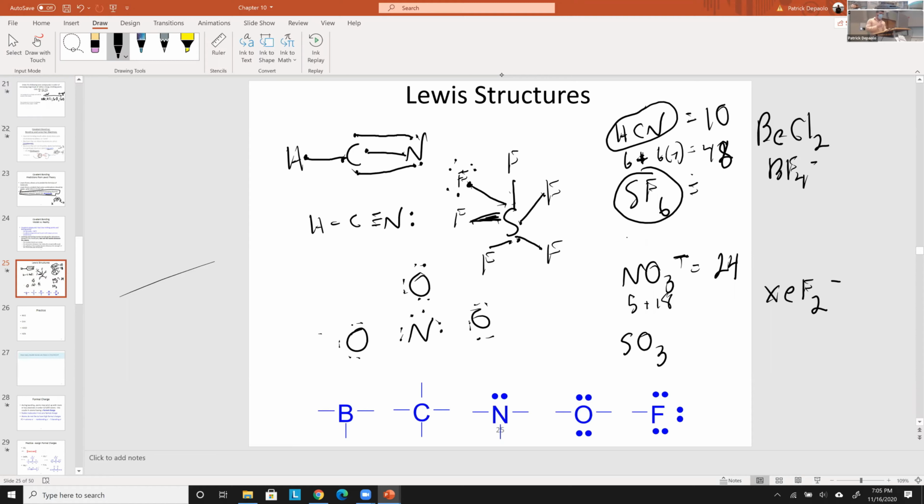So basically what happens is you have 2 double bonds between nitrogen and oxygens. Then you have a single bond, and then the remaining electron moves over to the oxygen. Or you could think about it as it didn't go to the nitrogen in the first place. There's different ways to think about it, and you could just put it over here. Let's backtrack. We'll put it here for now.